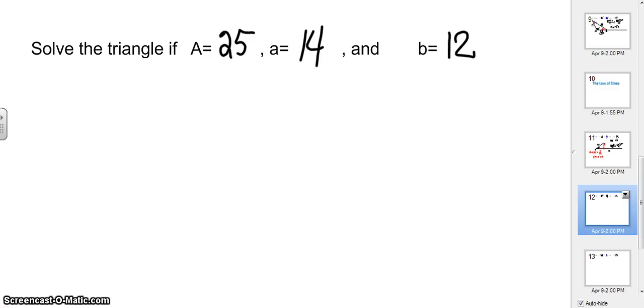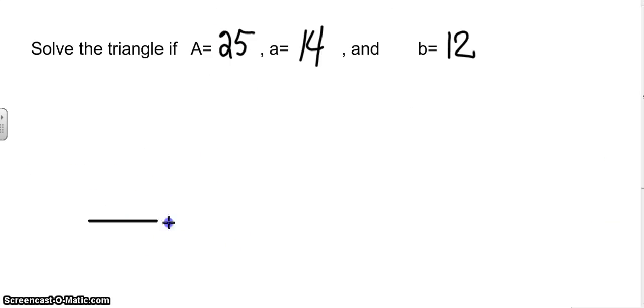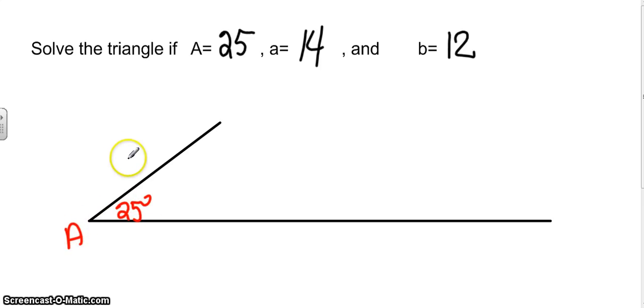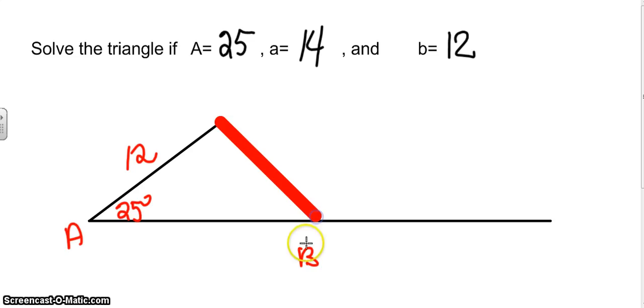So this time, my angle is 25 degrees, so the angle is still the same as it was in the last example. Again, I don't know where B is, so I'm going to make this kind of long. Here's about a 25 degree angle. So this is A, and B is 12. So B is somewhere down here, I don't know where, and A is 14. This time A is longer than B. So the only possible thing that can happen is that my side has to be coming out like this. So this would be 14, and I'm going to have exactly one triangle.